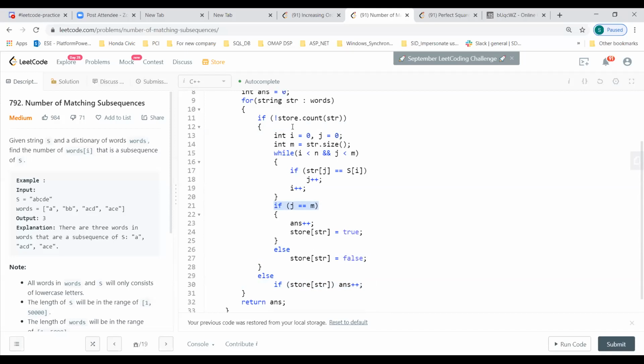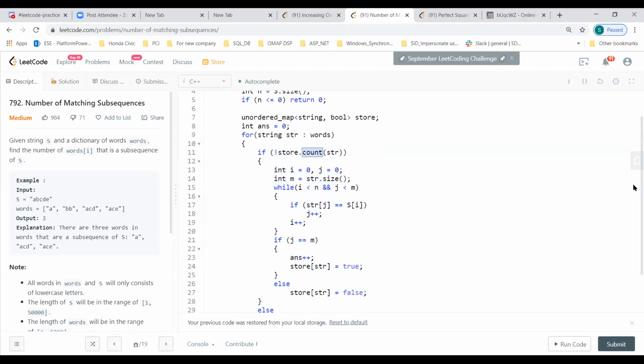No. Here I come into this if only when I have not visited the string at all. So for the first time when I visit a particular word, if I have not actually visited it earlier, then only I do this. Because the store count looks in the map and tries to find if this string is already stored in the map. If it is not, then I actually go in this if part.